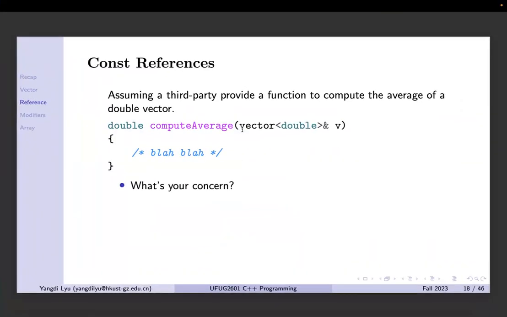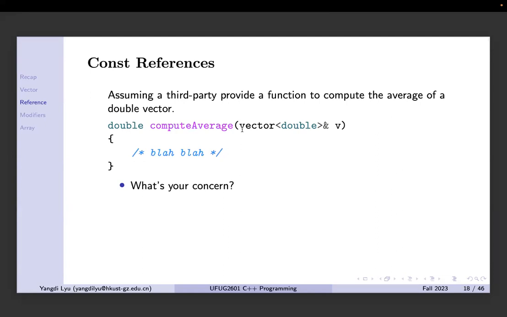So what's the concern? If someone else implements a function that gets your vector and tells you, okay, I will return the average for it, what's your concern of using their functions, their libraries? You have an Excel file that contains all the salaries of all your employees.